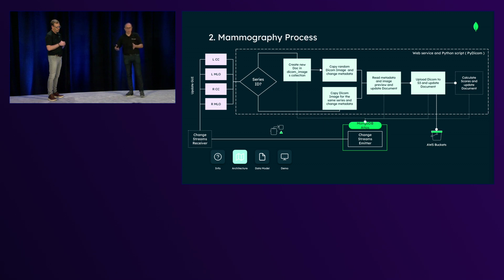Those are going to be processed as images. What we want to do is get these images, and we are going to do not Gen AI here, but much more ML, in order to get a score. And this score will help us detect things. It's something that's going to help the doctors, but also the radiologists, to be sure of how it's going to behave. So we're going to read the image. It's going to be uploaded and stored on S3 buckets. And we're going to compute the score, and the result of the score will be created within the document.